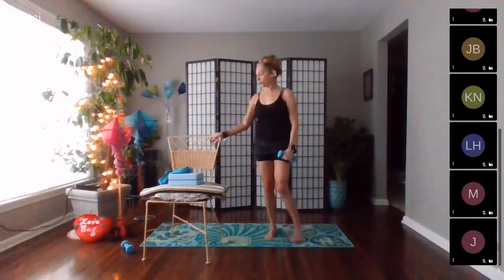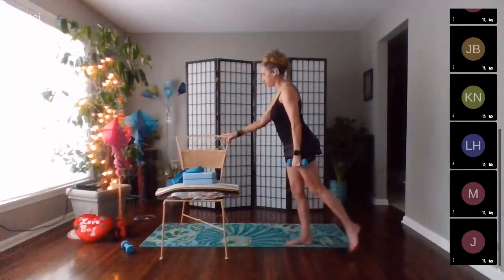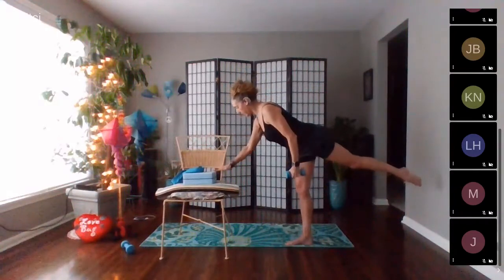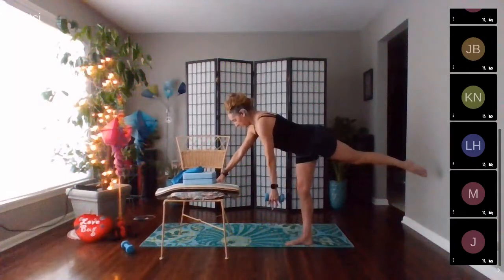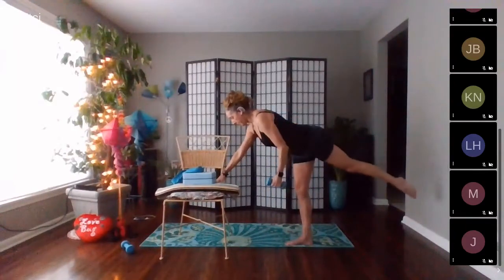Release the arm, release the leg. Turn towards the chair. Same leg goes behind you. We can hold on to the top of the chair. You can come down a little further, holding lower. Arm extends long, leg extends long. We pull up, partway down, up, partway down.